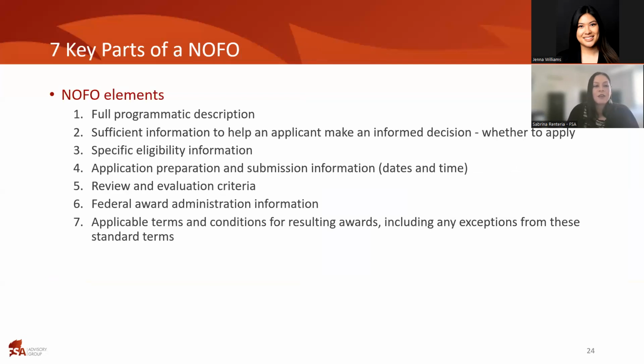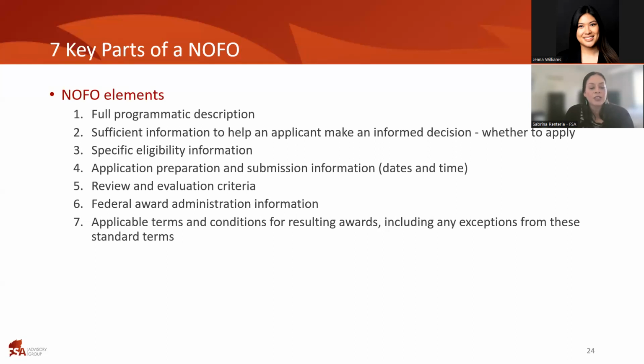Okay, there's 7 parts to a notice of funding opportunity, and we'll go through each of these. They must provide a full programmatic description. They have to give you sufficient information to help you make an informed decision whether or not you want to apply, more eligibility information, and I'll show you an example here.